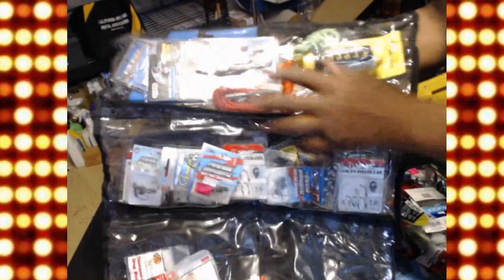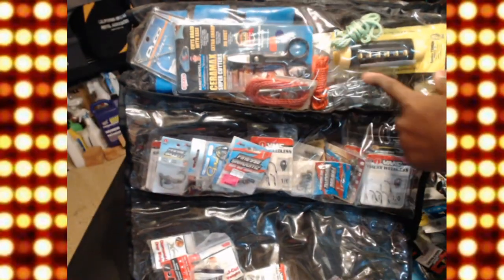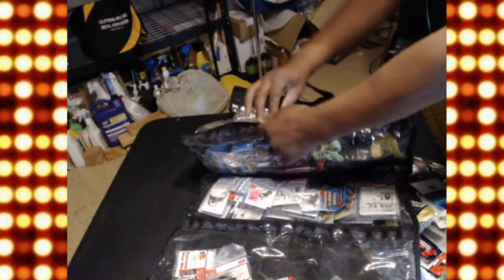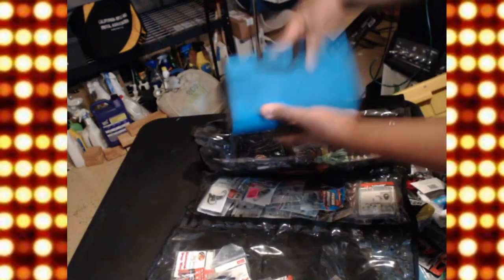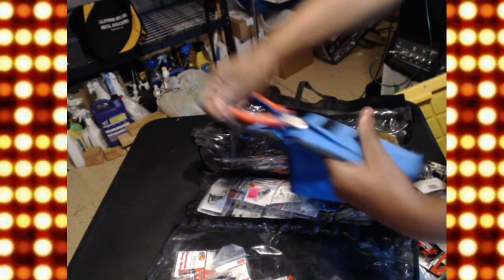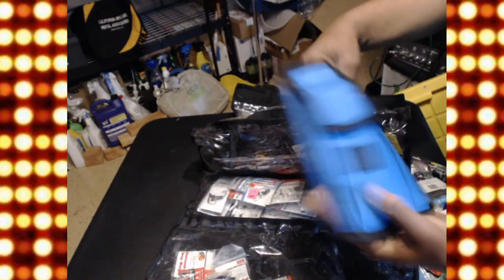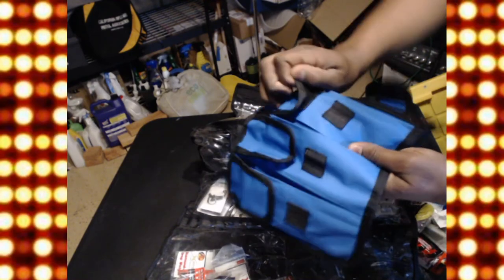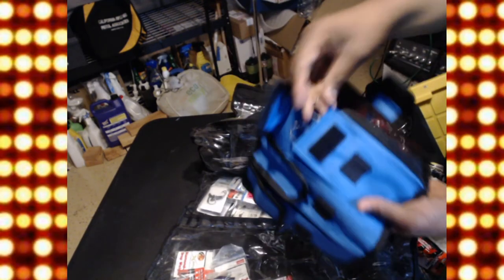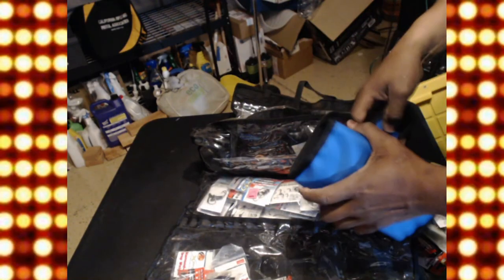Down here, there you are, rig wrap. That's where those scissors I was telling you about are. Here's another pair right here in the package just in case I break mine or something. You know, check this thing out. I have a few of these. I have one in Arkansas. I have one on the boat. It's just got pliers and stuff in them. Forceps. Where are they at? There you are. About to say, I know they're in here. Forceps. I bought these things for like $3. It was worth it for the forceps alone. That's why I bought so many of them. So they just kind of sit. If I lose one, I can open up another pack.